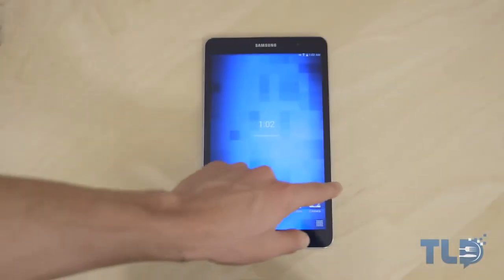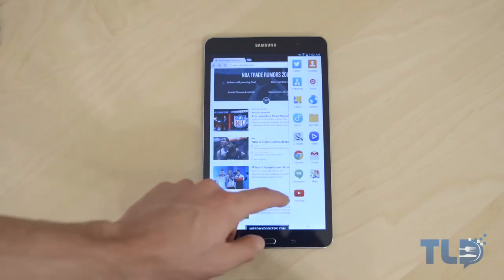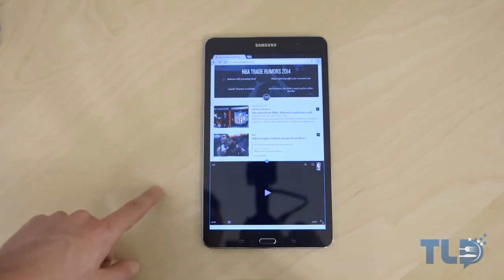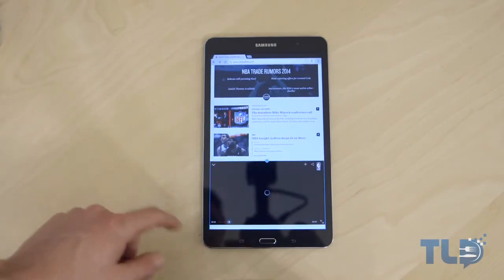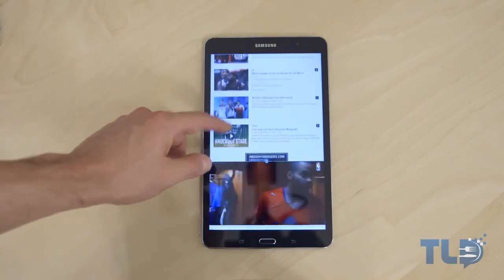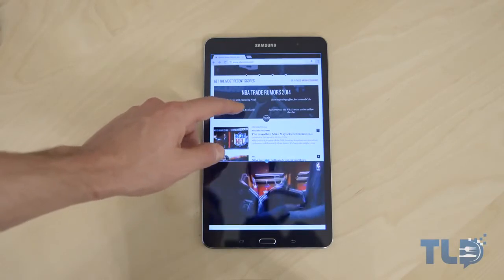And lastly, one of the good things that TouchWiz does bring to tablets is multitasking. So here I open up Chrome. I'm gonna go ahead and open up YouTube as the secondary app. I'm gonna go ahead and play the video, and you can see I can seamlessly run back and forth between two applications at the same time. I can browse the web, I can scroll, all while watching the video on the bottom half of the screen. So this is actually one of my favorite features on Galaxy devices.